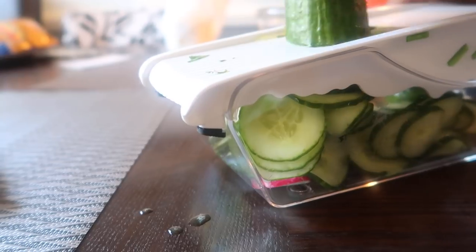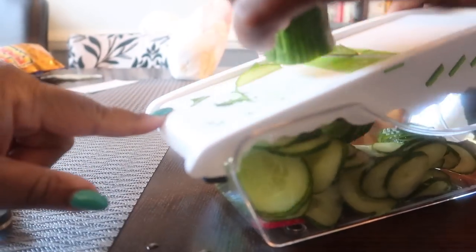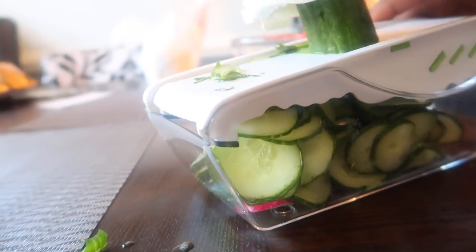The only negative thing I could say is probably that since it's plastic, it's a little flimsy, but it does what it's supposed to do as far as slicing.